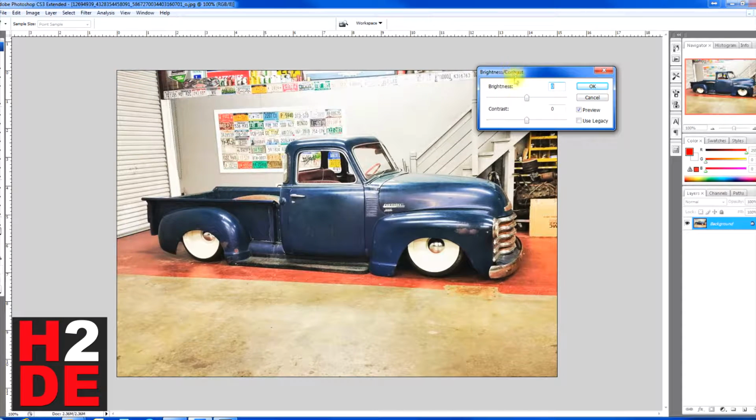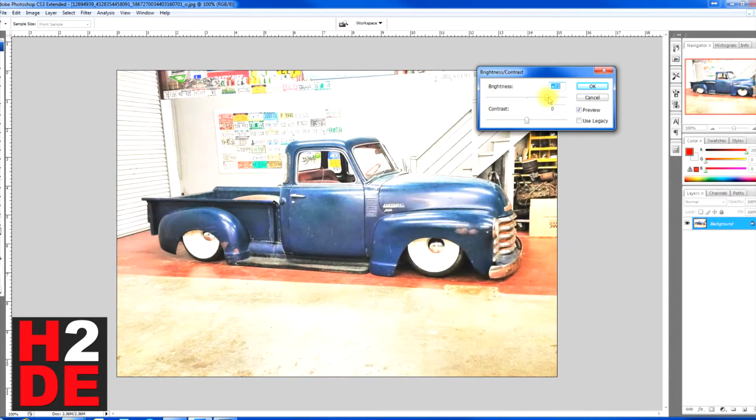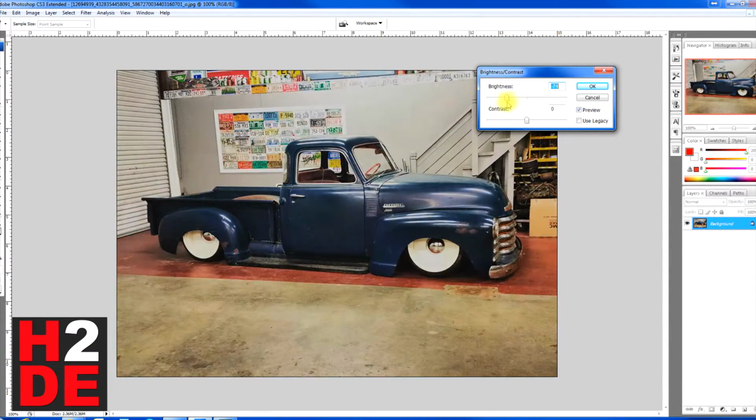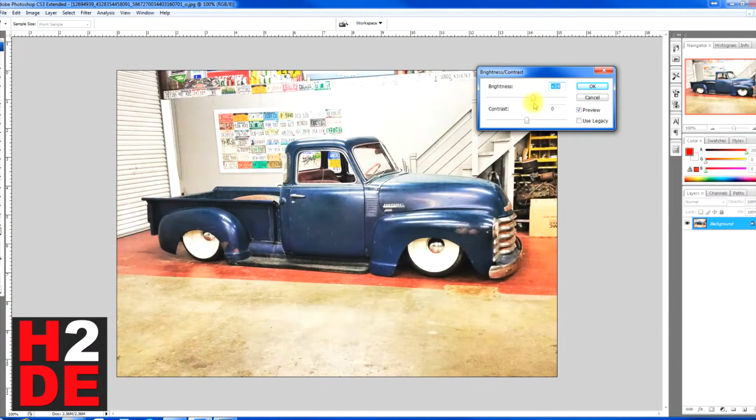And what this is going to do is you can do it on just your image, or you can select a certain area or a certain layer. And you see here, if we mess with the brightness tool, we can either brighten or darken our image. But that's all it does. It does not affect the contrast. And let's brighten it up a little bit, and then let's add some contrast to it.